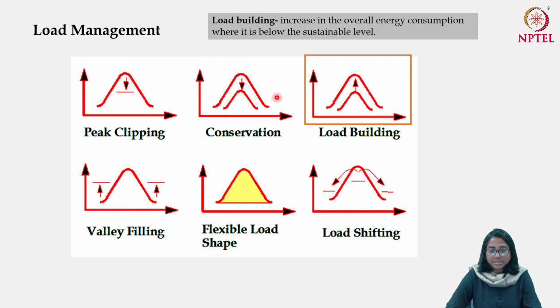The next one, so this is the fifth one that we are going to talk about, is load building. As we said, for energy conservation, the entire load curve shifts downward. Here, the entire load curve will go upward. Now you might be very surprised to see that here actually the energy consumption is going up.